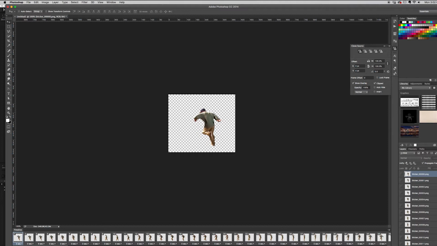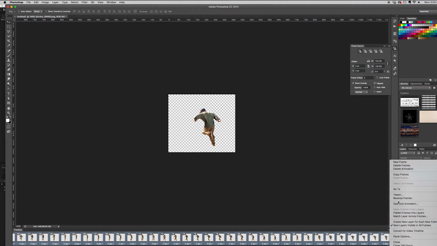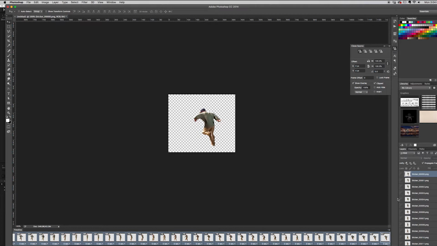Now a lot of times it comes in backwards. This one it doesn't really matter because we're ping-ponging anyway, but just in case, you can select the first one, shift click the last one, and just go to reverse frames under this same menu over here, and then it'll be the right way.